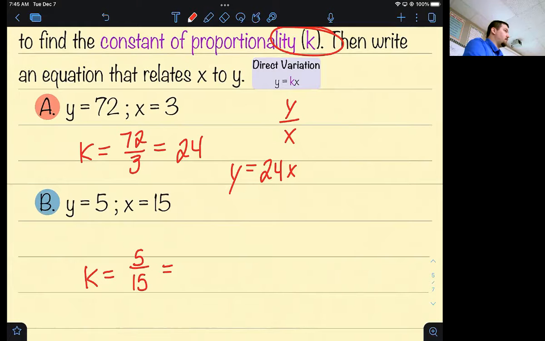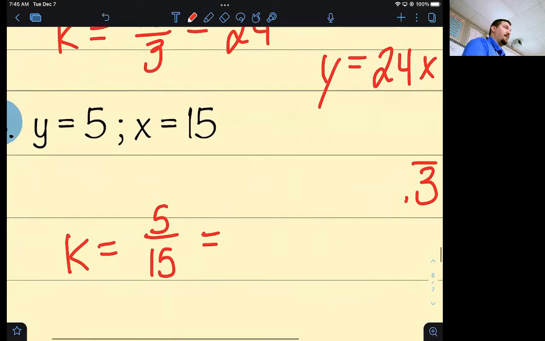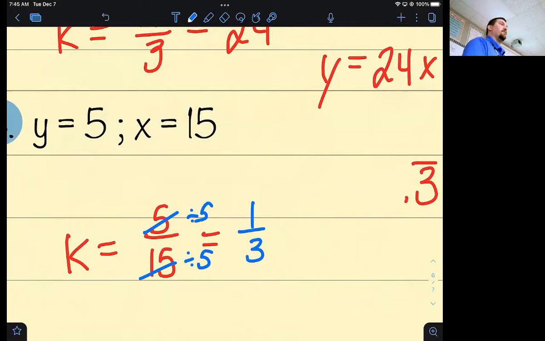Do you remember? We talked about this earlier this unit. We talked about 0.3, we talked about 0.6 repeating and 0.3 repeating. 0.3 repeating is 1/3. You know another way you could get 1/3? When we write 5 divided by 15, we've obviously just turned that into a fraction. And guess what 5 divided by 15 reduces to? 1/3. So you'll get 1/3 for k if you just reduce your fraction.